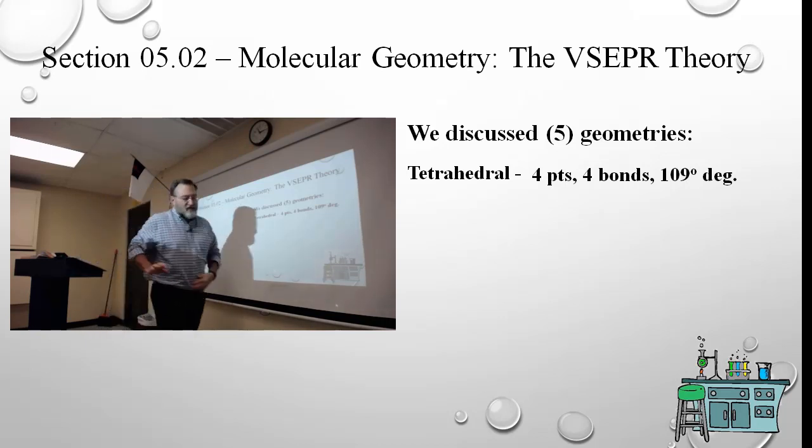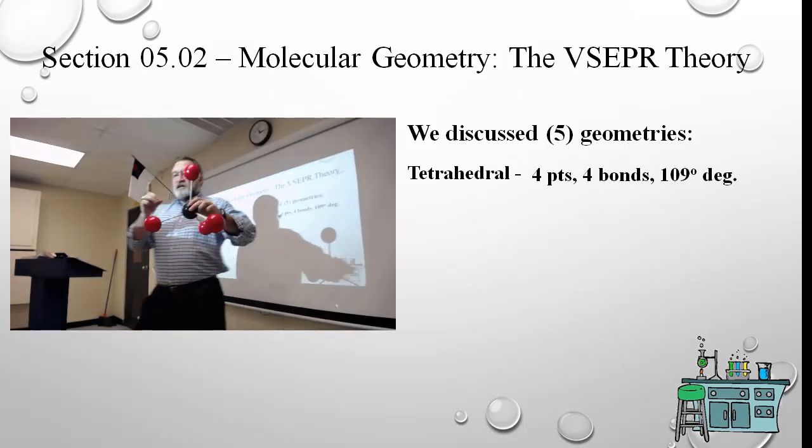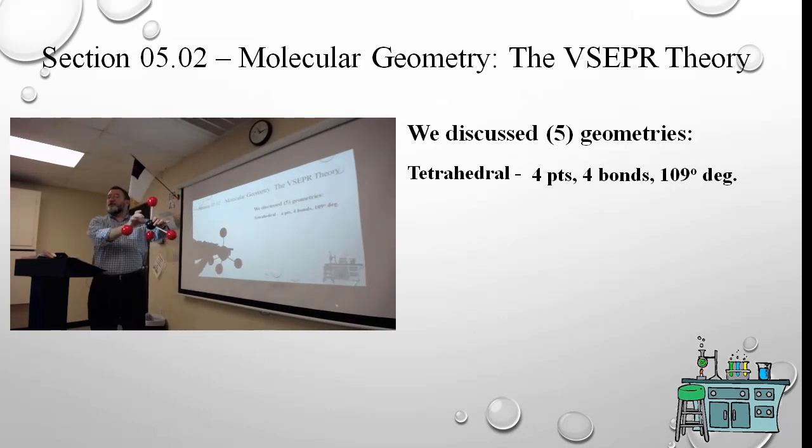The tetrahedron, this is the first shape over here. So it's a tetrahedral. And again, 4 points of connection. Here's the central atom. 1, 2, 3, 4 points of connection. Every one of those points of connection has a connection with a bond. Every one of these bonds is equidistant from one another, sets up the same angle in any direction from any bond to another bond, and that is 109 degrees. Okay.